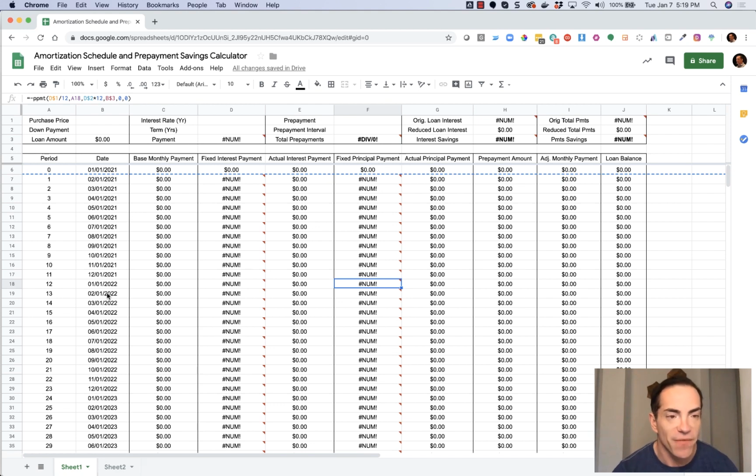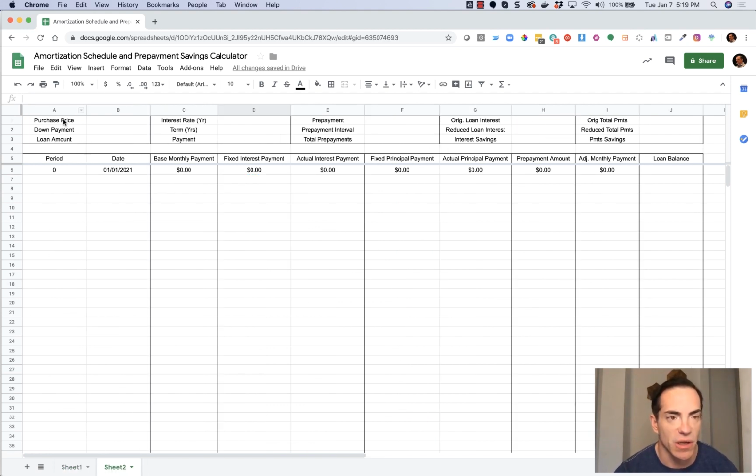First of all, up at the top we've got our basic variables that you're probably already pretty familiar with: purchase price, down payment, loan amount. We can even start to fill some of these out. Let's say we're doing a $250,000 property. We're going to put 20% down, that'd be 50 grand. That would give us a $200,000 loan amount, which we would create with a formula that subtracts the down payment from the purchase price.